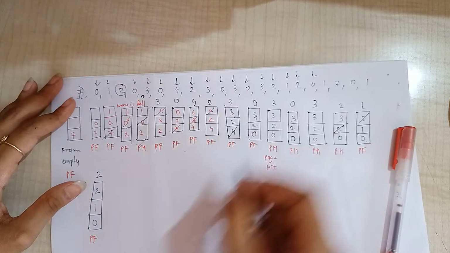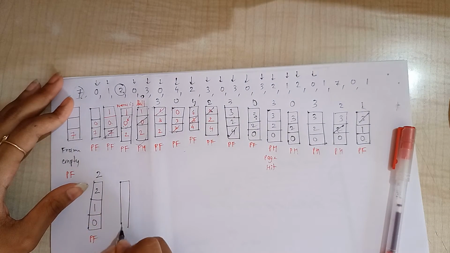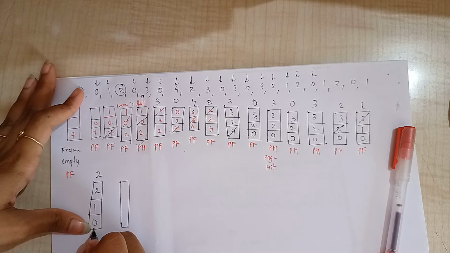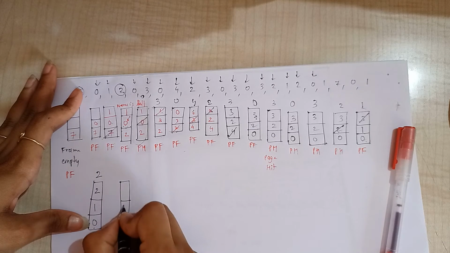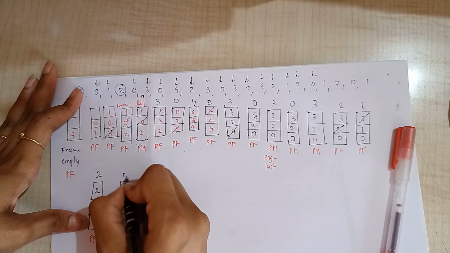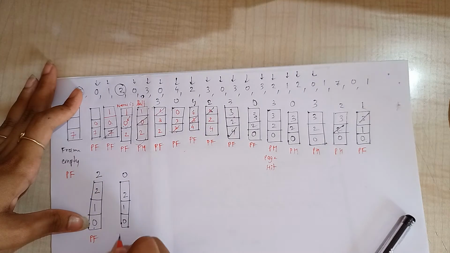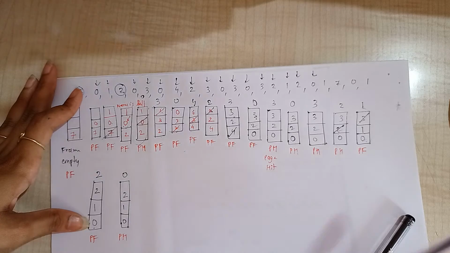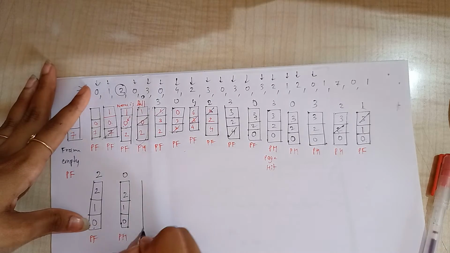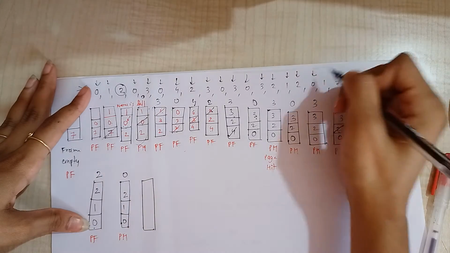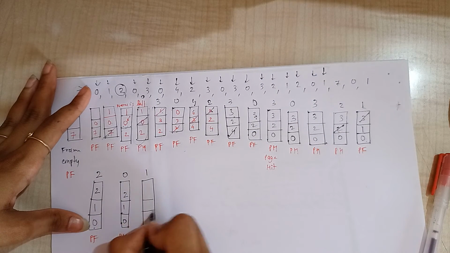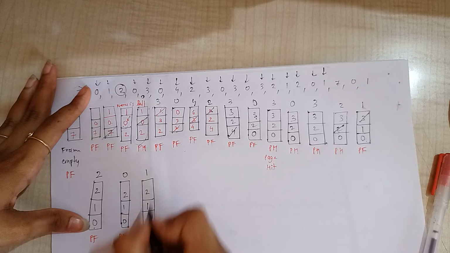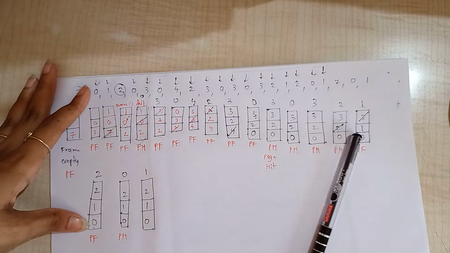Now we are accessing 0. So for 0 we are having 0 already present here, so we don't need to make any replacement. Keep it as it is, and here we write page hit because we did not make any changes into it. After that, what element do we access next is 1. Do we have 1 here? Yes, we do have. We don't need to make any replacement. 2 as it is, 0 as it is. This is also a page hit.